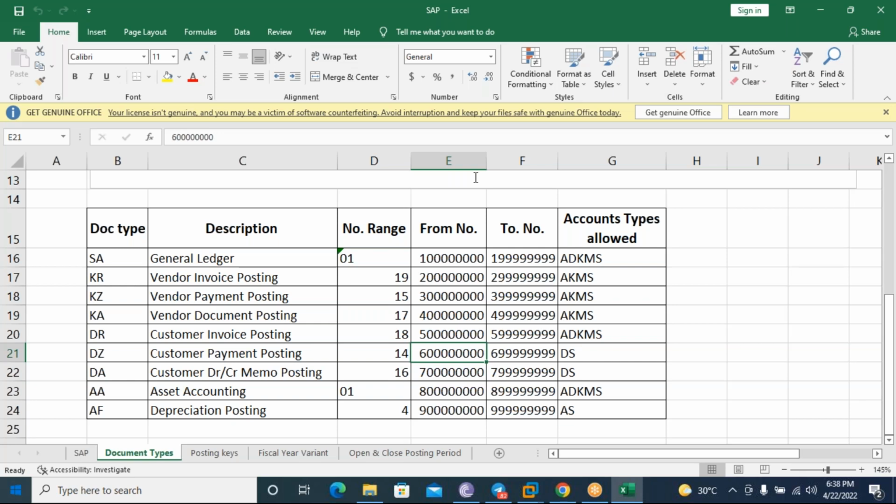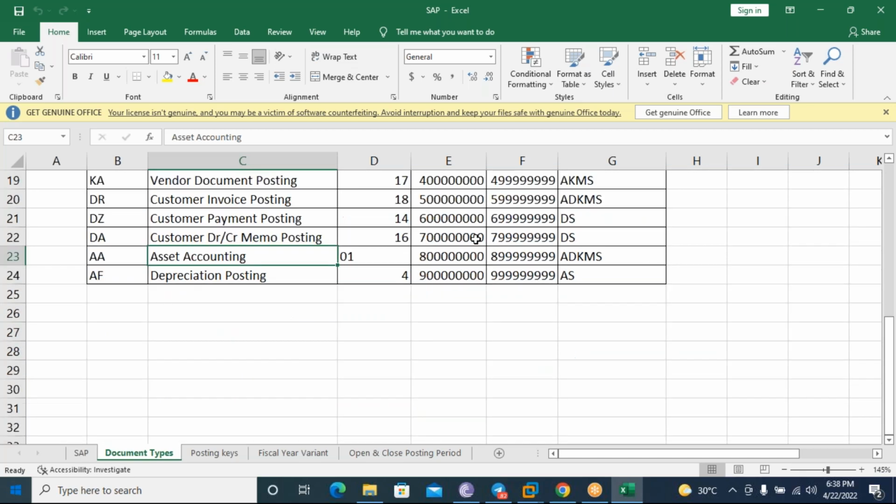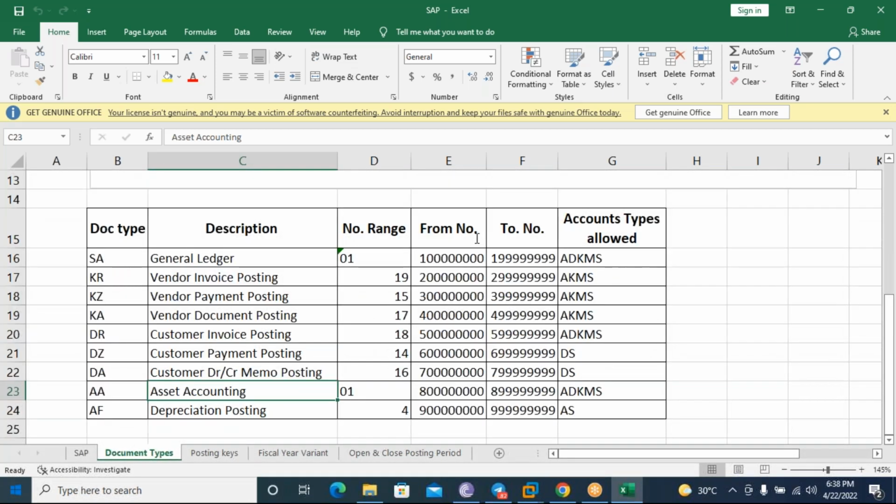For asset accounting document, double A, asset accounting document, the posting key is 70 and 75.